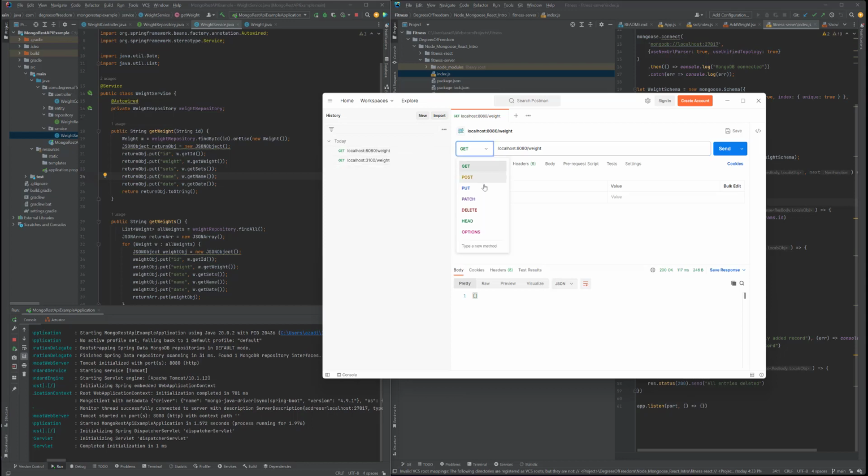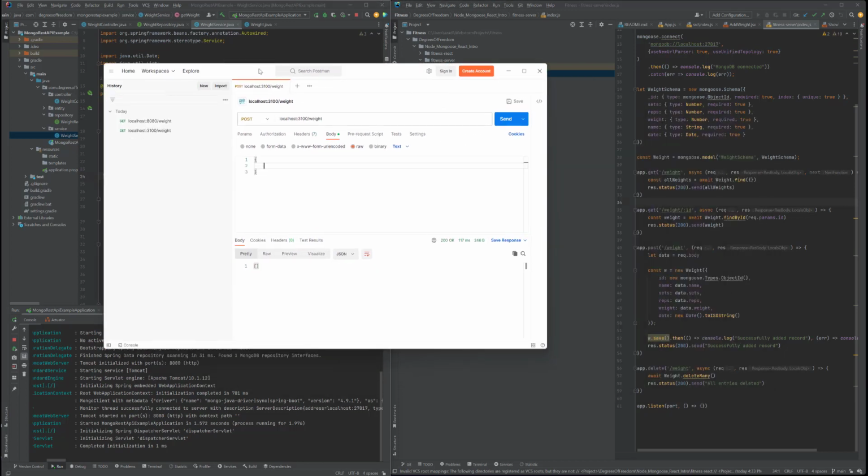Now, what if we were to do a post using our Node app? Well, we can go ahead and go raw, and we can add in all of our values. So we will have here a name, test node. We can have sets, 5, not 30.